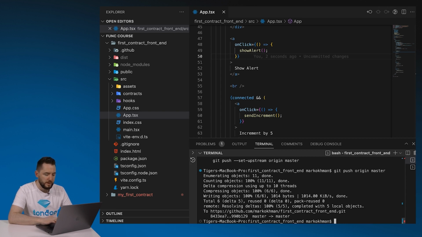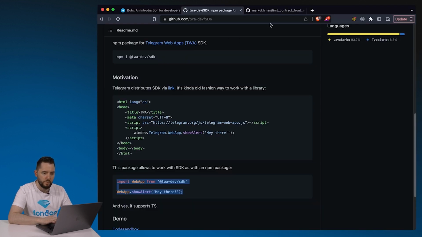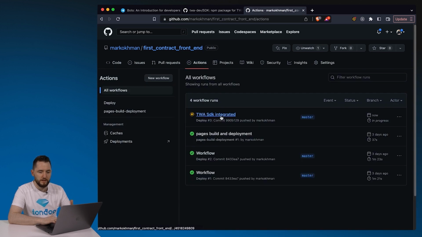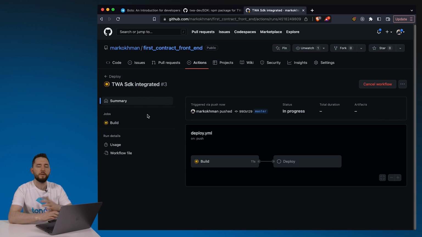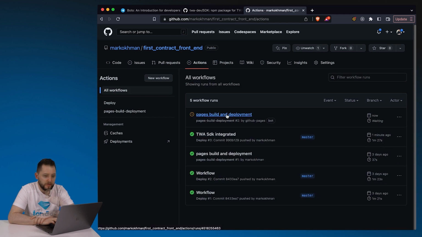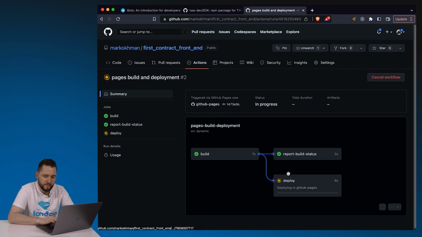As you remember, we have GitHub Actions configured. So our app is going to be built and deployed all the way to the GitHub pages. And we see that it's already in process. GitHub Actions are powerful. You can save so much time just by delegating it to the GitHub Actions. So once our app is built and deployed, we have another action running, the one that actually publishes the GitHub pages from the separate branch. And it is already deploying.